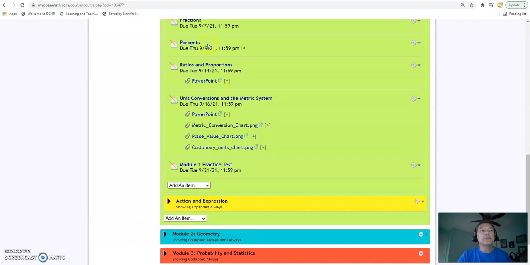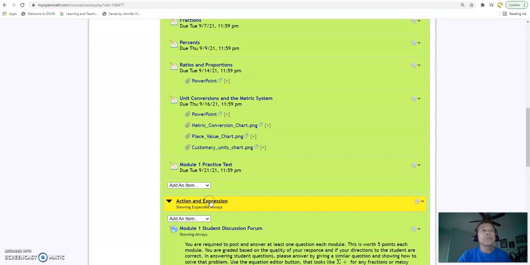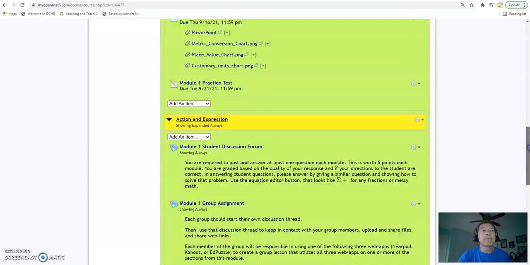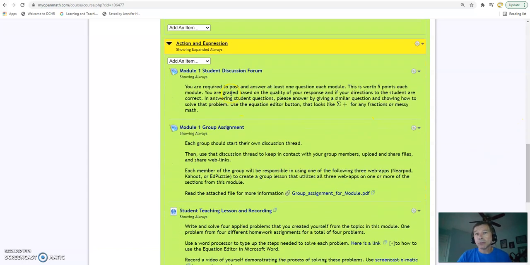But as you're doing these assignments, you'll want to start taking care of these things in the action expression area, which is posting to the forum, that's easy, and answering somebody's post in the forum. And you can see that's actually going to be graded, and it's graded on the quality of your answer to students. So you want to help students out correctly, and I say here, give them a similar question showing how to solve that problem.